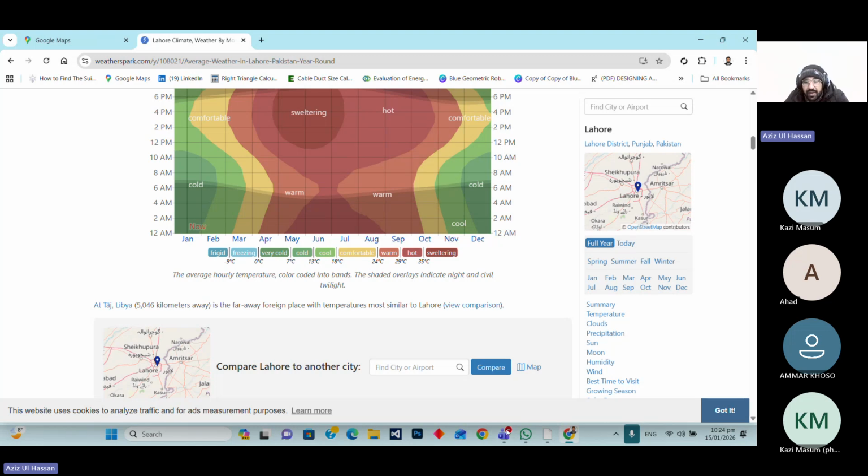But the issue is that the temperature will be effective only when the irradiance value is higher than 100 watt per square meter, like I explained in the previous class when we did the string sizing. We check the irradiance value, and then check the temperature with respect to that irradiance.